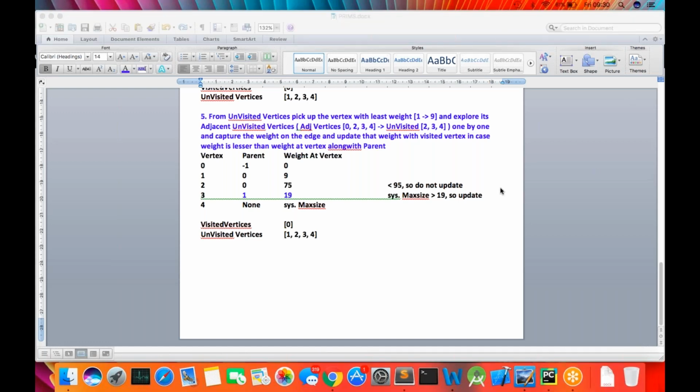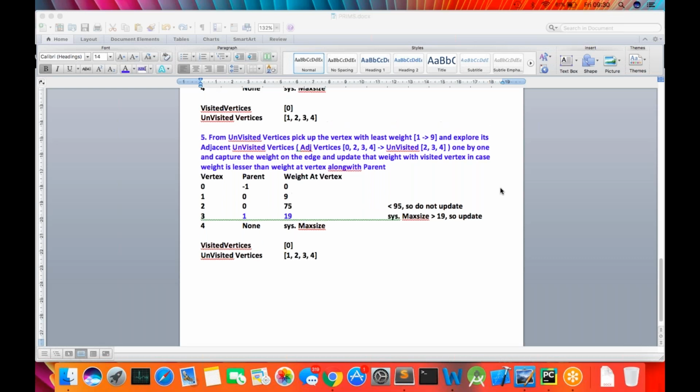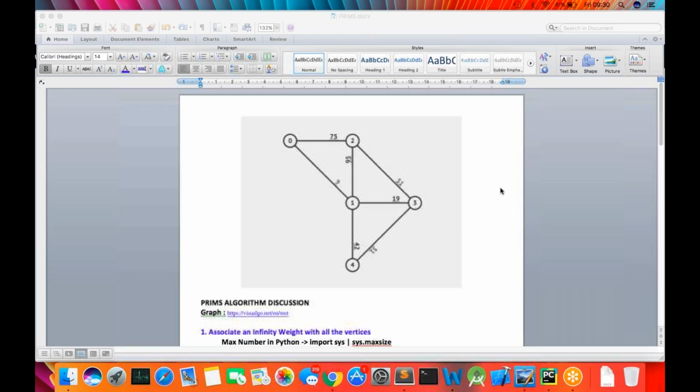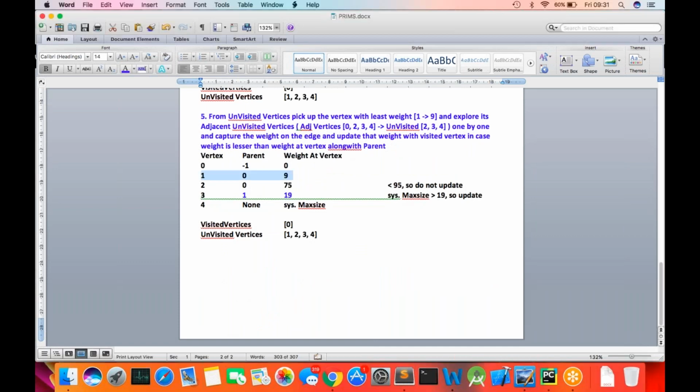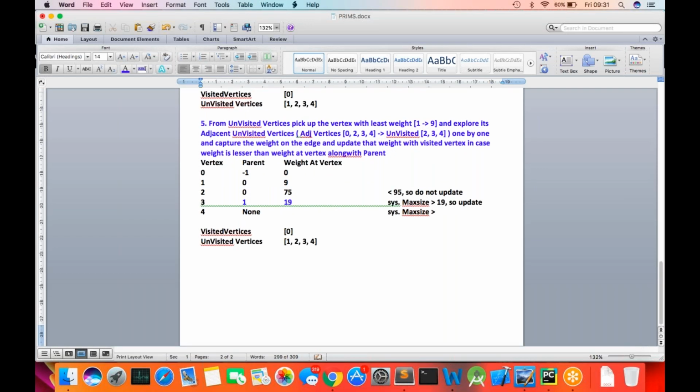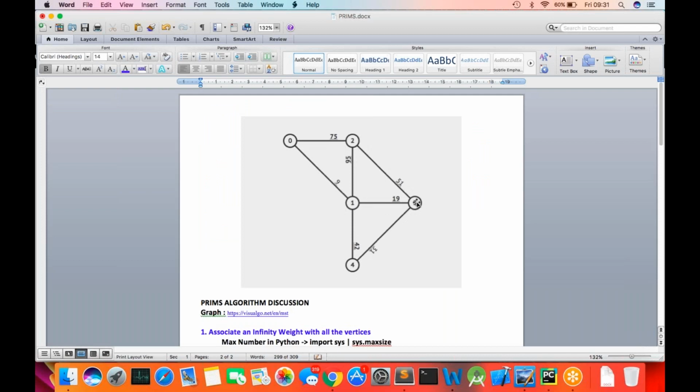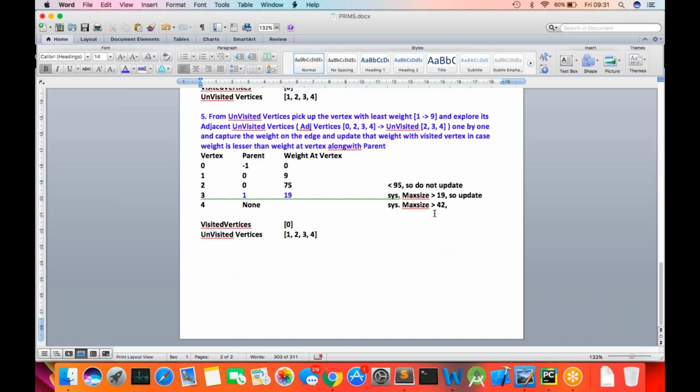Please ask me your query anytime you feel this is not getting clear. Okay, now we need to go from 1 to 4. When you go from 1 to 4, the weight at the edge is 42, right? The max size over here is greater than this 42. So update. The new weight is 42 and the parent becomes 1 again, because you are visiting from 1.